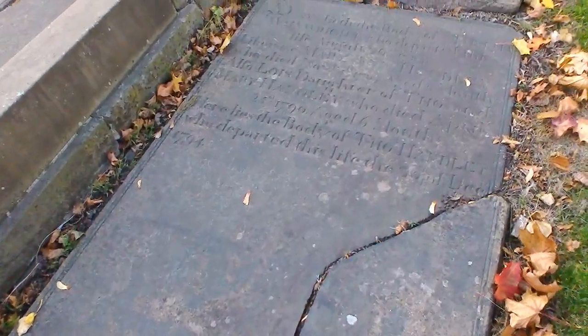All these are laid down, so these wouldn't have been laid flat like this originally. And they were very high stones, so they would have really stood up really high, probably because a lot of people would have been buried in the graves. Would have been about 10 deep when they were originally using this graveyard. So that's why they needed a tall memorial stone so they could get all the inscriptions on for all the people that were going to be buried in it. And that's really tall. Maybe about 6 foot tall.